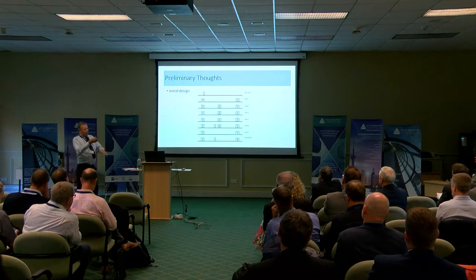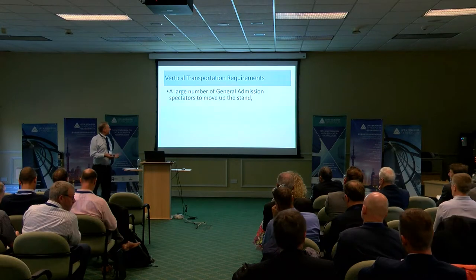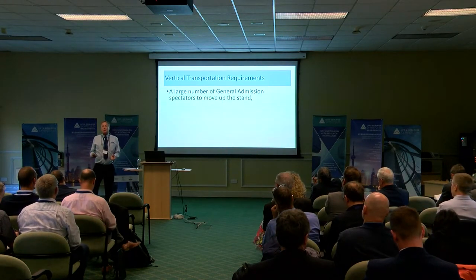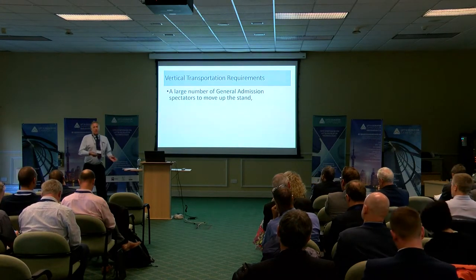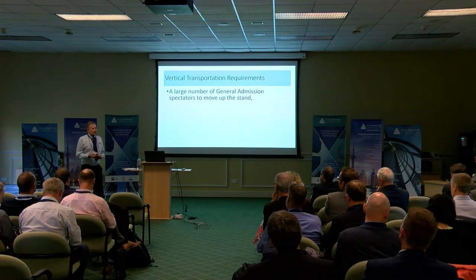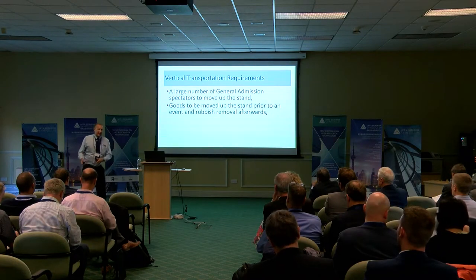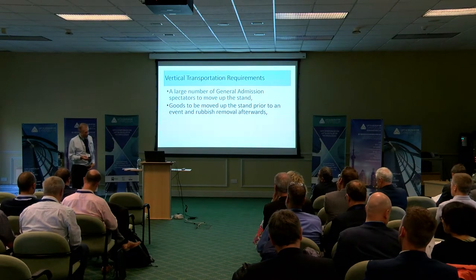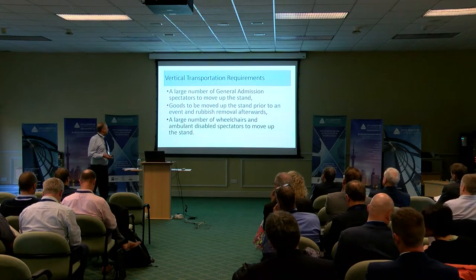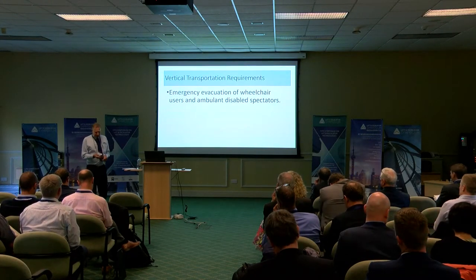We worked out how many floors we could serve and which ones to group together, with all the usual cost learning. Football stadiums nowadays are a commercial operation — half of it is general admission, the other part is the corporate aspect, and the two have to be treated separately because there are very different demands. A large number of spectators to move up the stand, goods to be moved prior to the event and afterwards, lots of drinks and refreshments generating waste, a large number of wheelchairs, ambulant spectators, time constraints to get people around the stand — and the emergency evacuation of wheelchairs has to meet the requirement in terms of how long it takes.